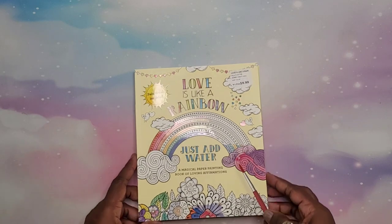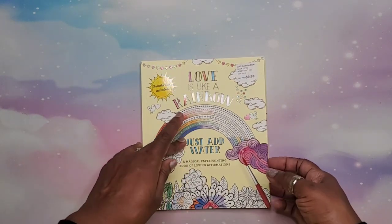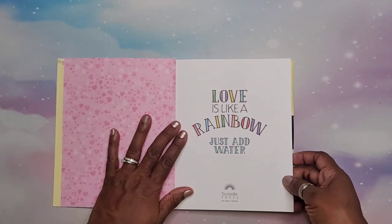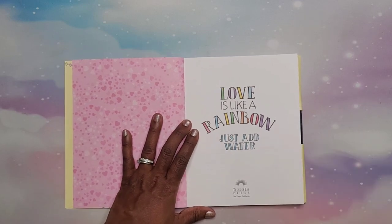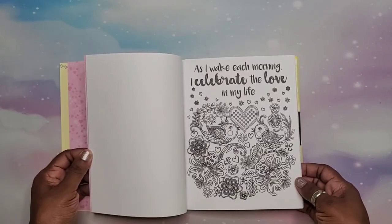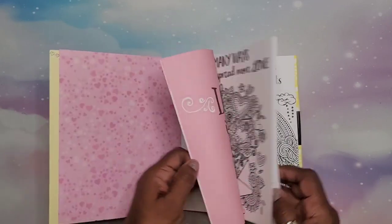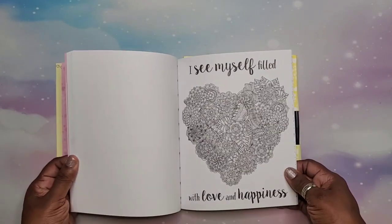Then I was out and about and I saw this Love Is Like a Rainbow, Just Add Water. I love these Just Add Water books for some reason. I think it's a childhood thing. I love just taking and adding water, and they had those for kids back in the day. So I picked this one up and every page is like that. So I just take a water brush and move those colors all around. I'm so excited to do this.